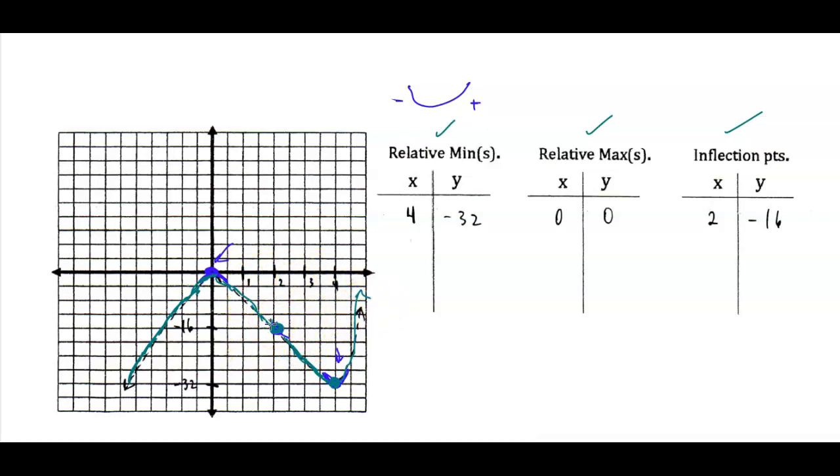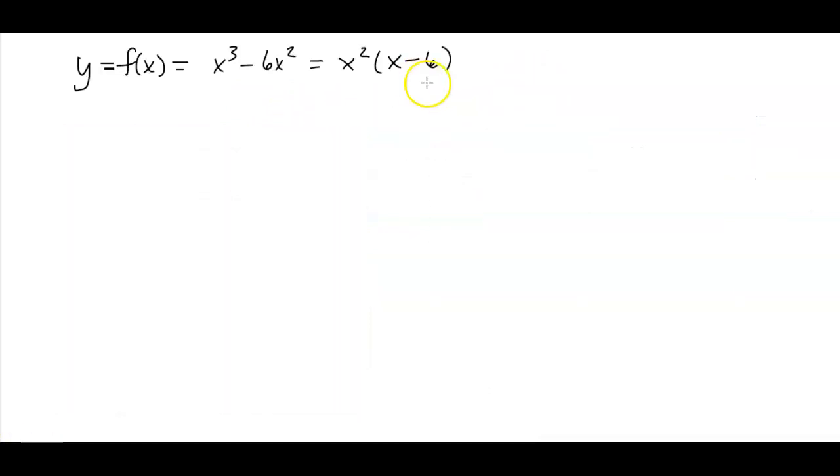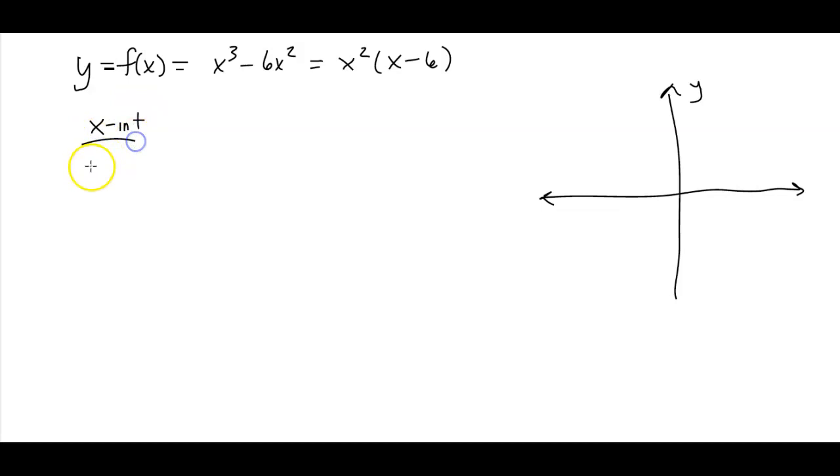So now what I'm going to do, just as a sanity check, is to do this the pre-calculus way, so that you see that we have basically the same graph. It's just that there are certain things that we will know about doing it the derivative way that we won't necessarily know doing it the pre-calculus way, and vice versa. All right, so if I was going to sketch a graph of this particular function the pre-cal way, then the first thing I would do is identify where my x-intercepts were. And just looking at it, I could tell that that's going to be at x equals 0 and x equals 6. I would need to know the multiplicity of each 0.